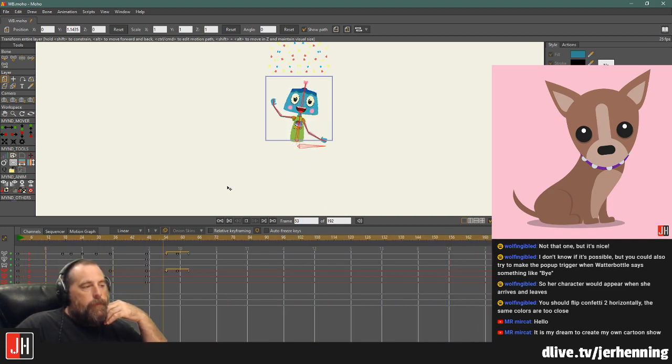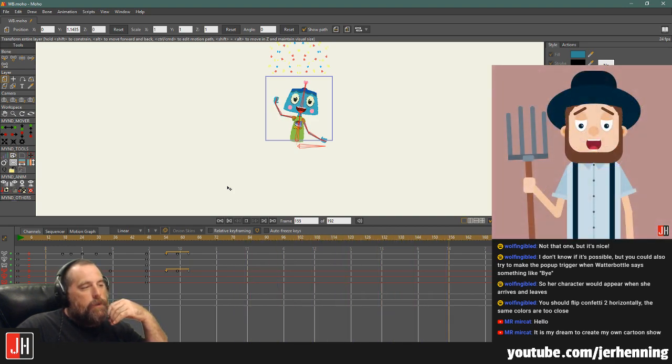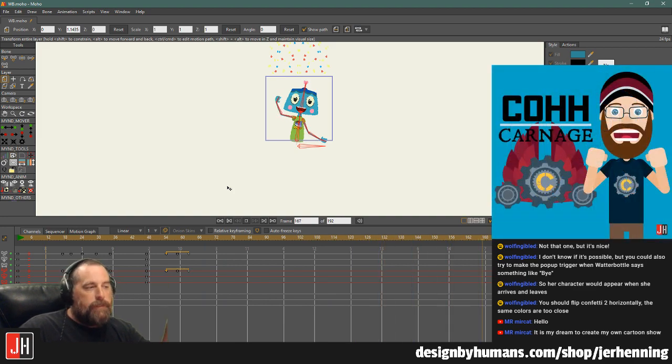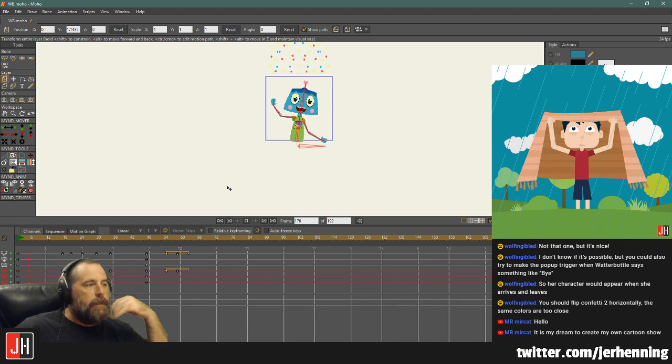So I'm trying to figure out how I would do the confetti if I were to do that, because the confetti would have to start almost immediately. But then it would have to fall really fast if I did an 8-second window, because I would want it gone before the end of the 8 seconds. Does that make sense? So it would almost need to come and go very rapidly.